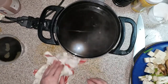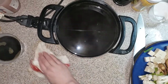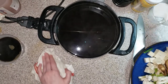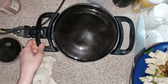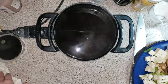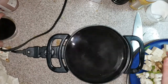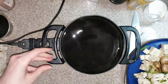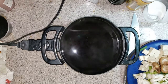Because that would be strong just dipping directly into that. You actually end up diluting the sauce with dashi, which is the ubiquitous broth for Japan. And dashi is made from two things. It's made from kombu and dried bonito flakes, which are fish flakes. And I make my own. Because, of course, I do.